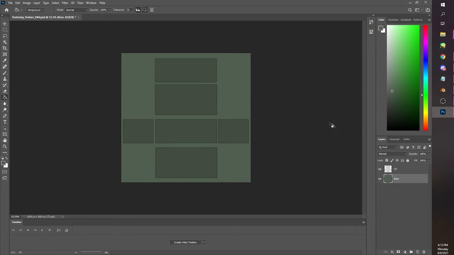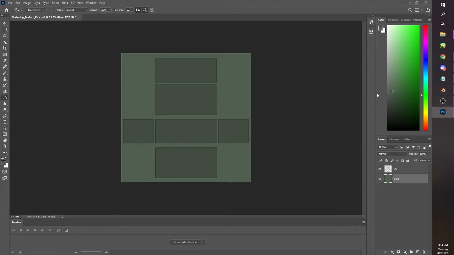Now what I want to do is create some simple shading in the environment that we created for the second level of our example game. I created some very simple shading that sort of conveys a little bit more depth and adds a little more visual interest to the space. So I'm going to show you how to do that first.